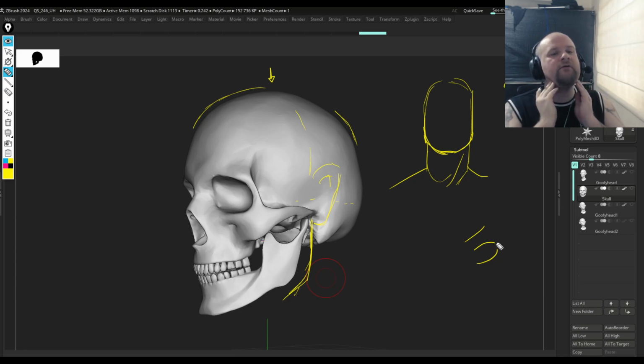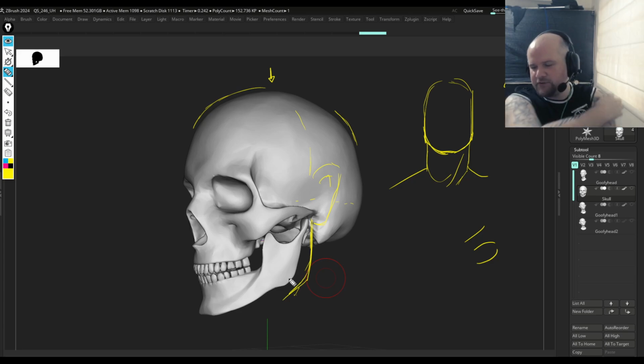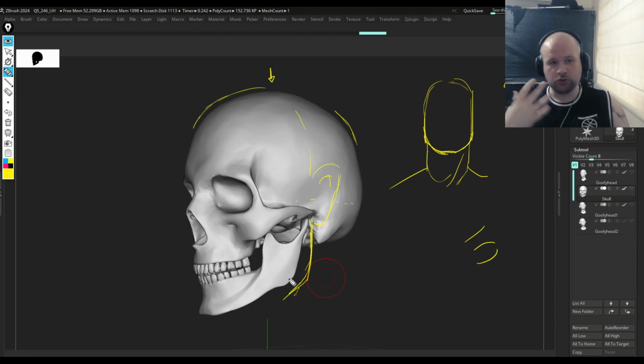I, once upon a time, had quite a nice jawline, but now obviously my older age is going. So around here, depending on the person, you have quite a lot of flesh. You have got quite big muscles here as well. I think they're called the masseter muscles. And they're the ones that allow us to open up our jaw. And if you tighten your jaw, just put your fingers inside your jaw there, you can actually feel them. You're going to have to make funny faces when you do it. You can feel them right there. Masseter muscles. That's why they call it masticating when you chew something, because it's being controlled by the masseter muscles.